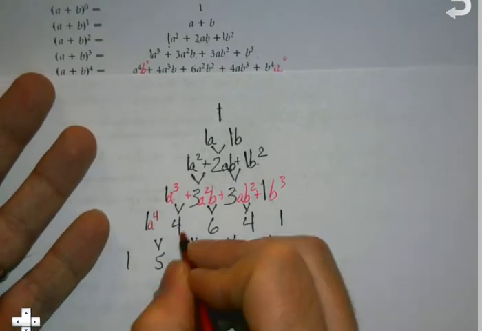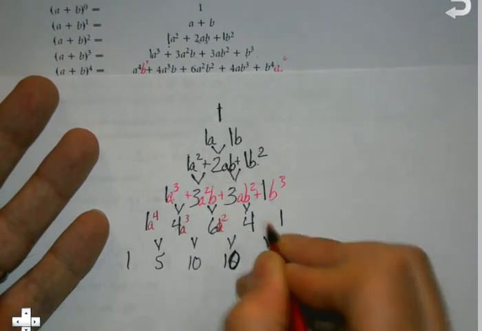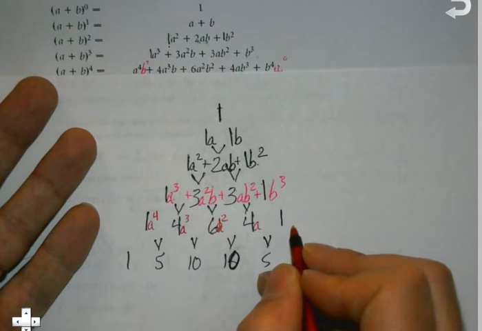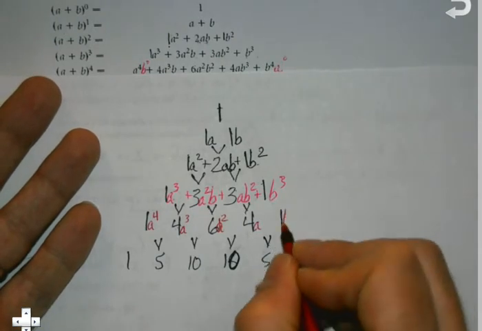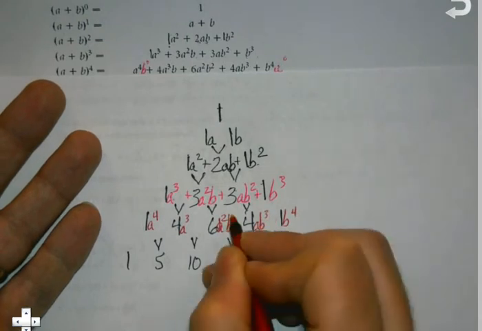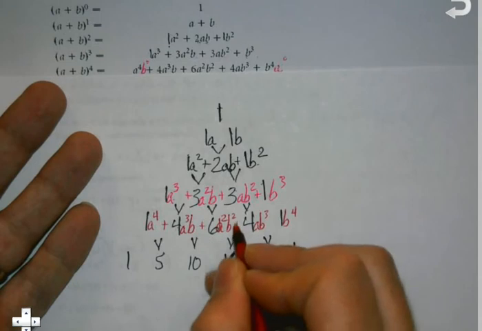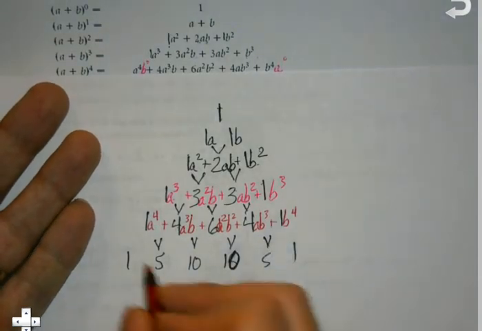So I start with A to the 4th, and just go down. 3, ooh, I almost did B. 2, 1, my last term won't have A. Now B, if you just wanted to go the opposite way, you could go: B to the 4th, B to the 3rd, B squared, B to the 1st, and then I get with A. And you start to literally see where it's building from, where it's given to you.